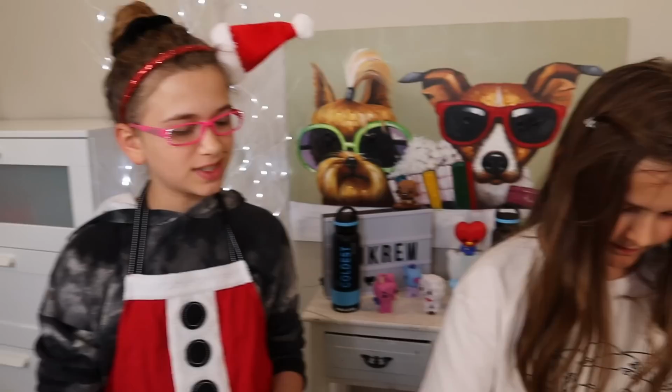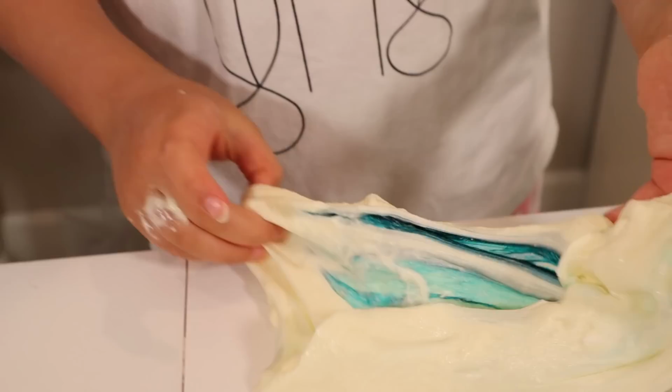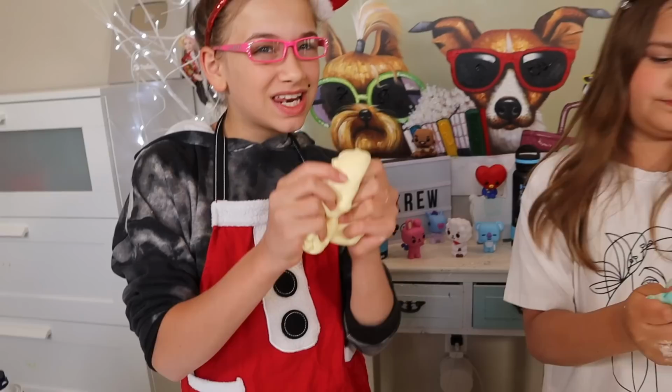Maddie's taking her time. She wants it perfect, right, Maddie? That looks blue, and that doesn't look green like it said. It never said it was green. I mean, the picture was not green. I think Moody needs glasses or contacts or something, because that's not right. Look at mine, it's totally right. And then also, I finished making my white slime.